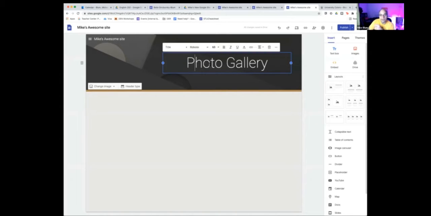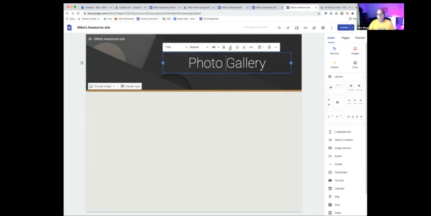Now, if I click on it again, a menu box appears. Menu boxes will vary depending on the kind of content that you've clicked on. So this is a text menu box, and I've got a lot of different options. I can change the text style from title to normal text to heading to subheading to small text. I can change the font if I really want to, though I don't get involved with that. I can change the font size. Let's say it's a little too big. I can change it to 60, but I need to select the whole thing before I do that, and then it'll be 60.